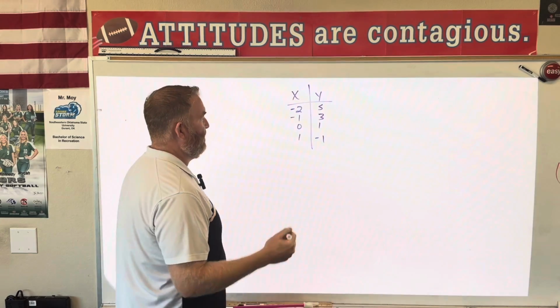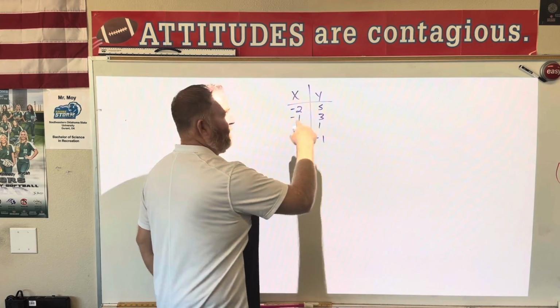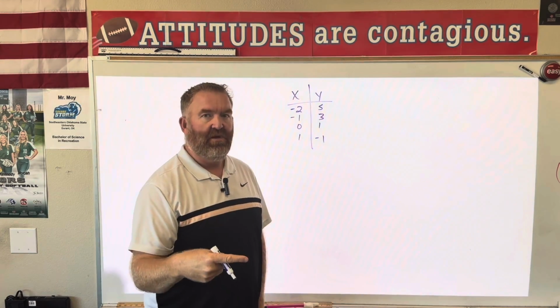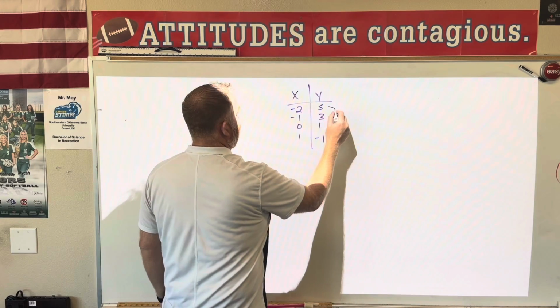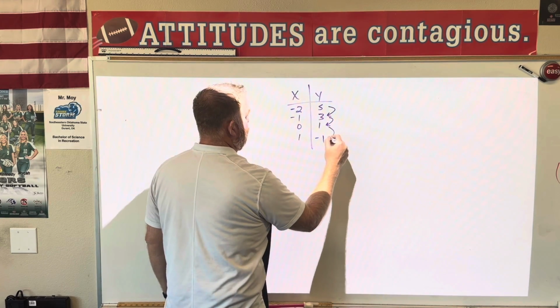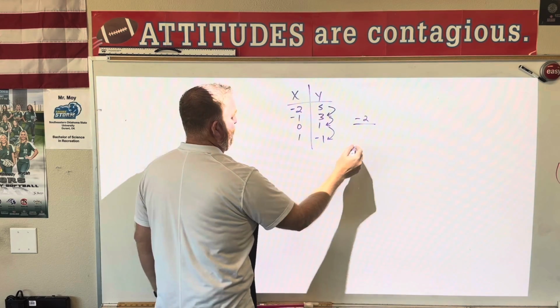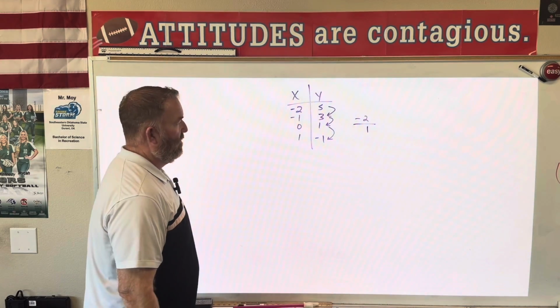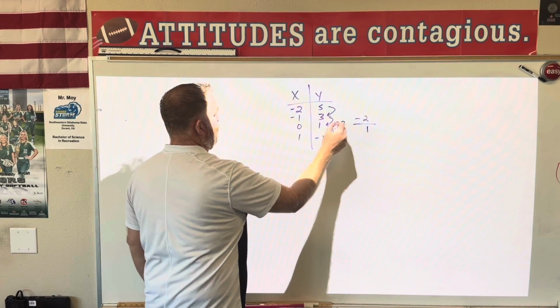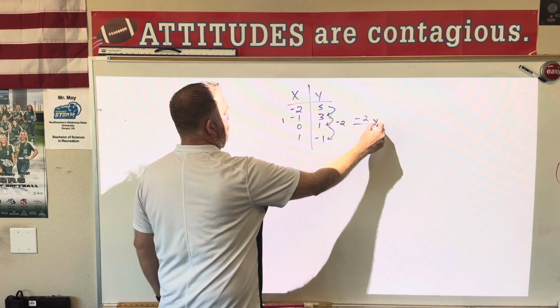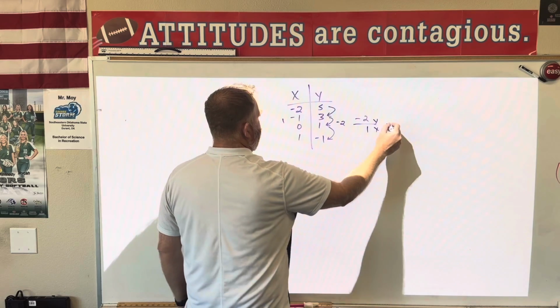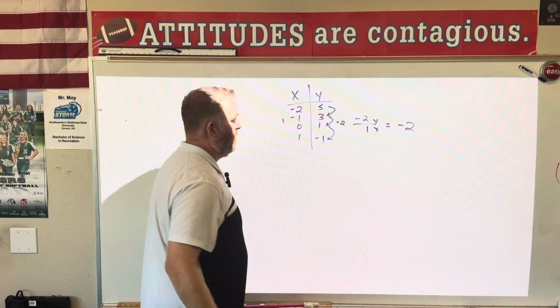Okay. So if you guys remember finding slope, you can take a couple of these points and you can stack and subtract them. Or what you can do is just tell me what it's doing on the y side, which is going down by 2, over what it's doing on the x side. It's going up by 1. This side's going down by 2, this side's going up by 1. Remember, y is always going to be on top. Okay, so my slope is -2.